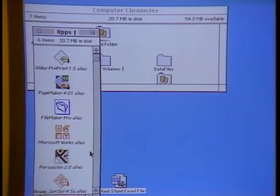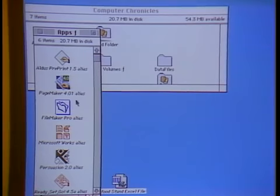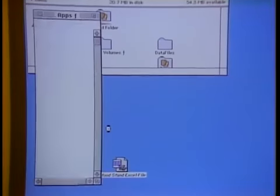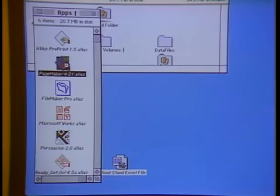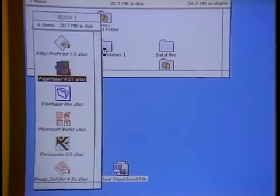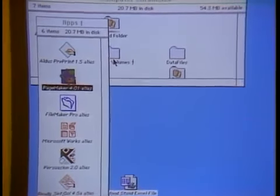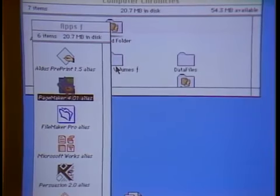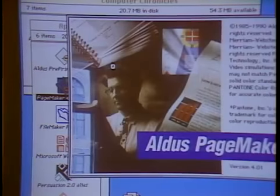Most people's hard drives are filled with different programs, and they're all buried in different subfolders. What I've done here is alias all of the application files themselves, place them in a folder I keep on the desktop, and to get to any of my programs now, I can just click on the alias. Now, it's linked directly to the actual application. Right. That alias icon is only taking up 1K of disk space. When I run that, the Macintosh System 7 is launching the actual application.